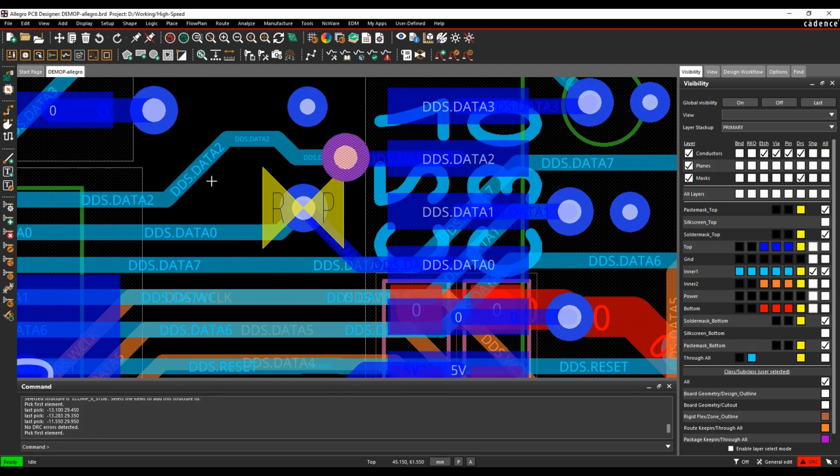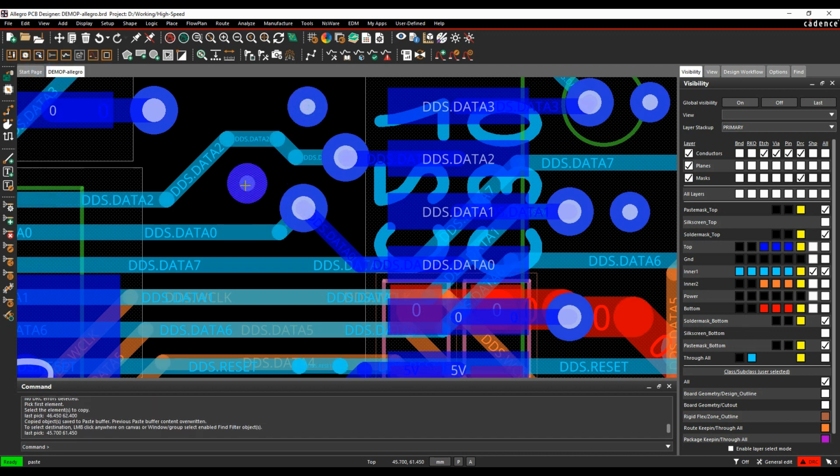If I look at the DDR data 2, I've got effectively my via here, and I've got a return path via within the dedicated area. On the next via, on this one down, the DDR data 0, I haven't got a return path via. So what we'll do is a simple copy. Let's just copy this via here and place the via down. DRC disappears, you can see that.